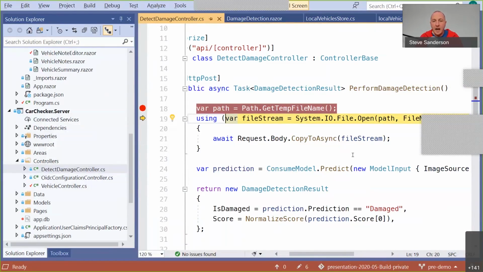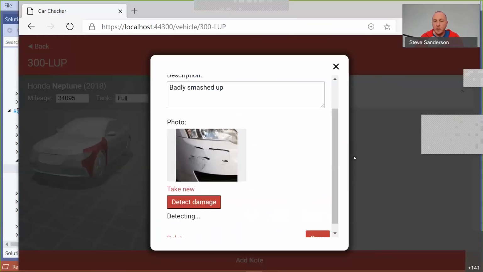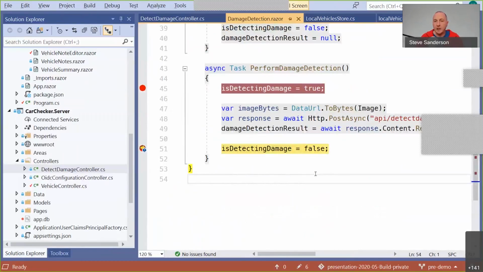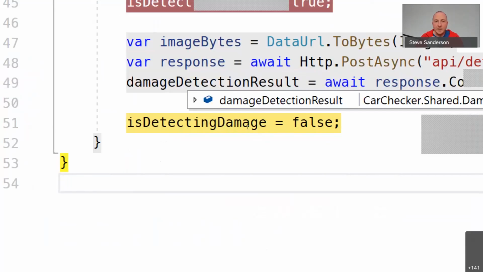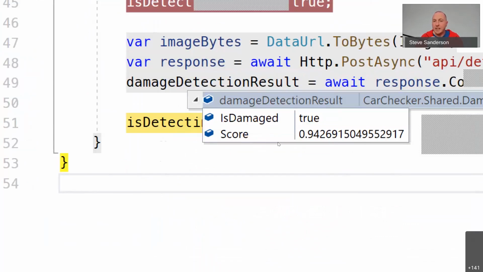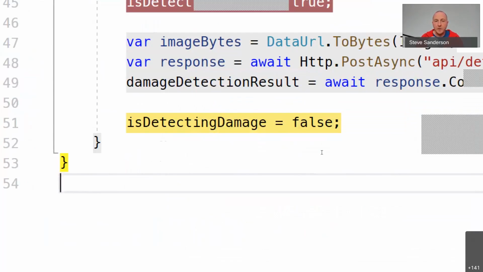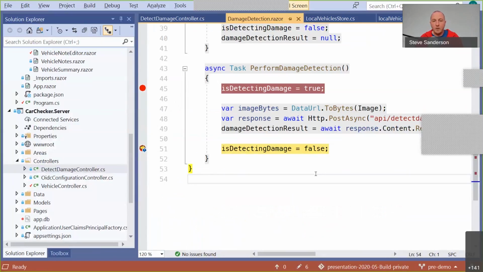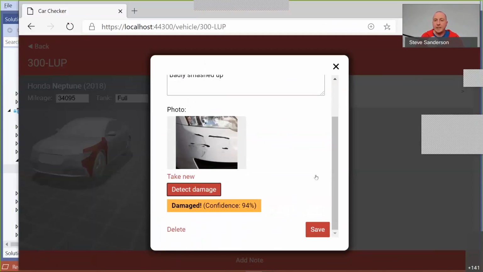But I'm going to press F5, and then after the model runs, it's going to hopefully hit the breakpoint back in the client-side code as well. And if we want to, we can now even hover over this damage detection result, and we can see that the server is saying that this car is damaged, and we've got this certain confidence level. We can press F5 one more time, and now we get back into the browser UI where you can see that the UI has been updated and we get the information that we expected.